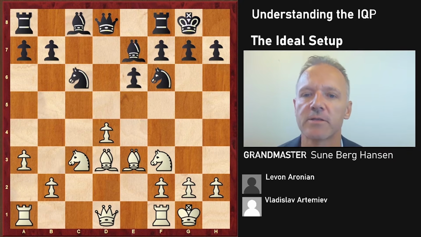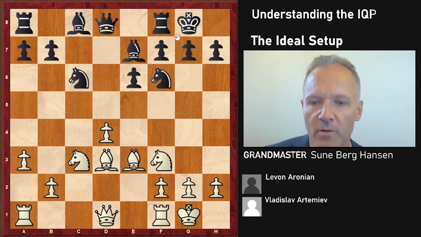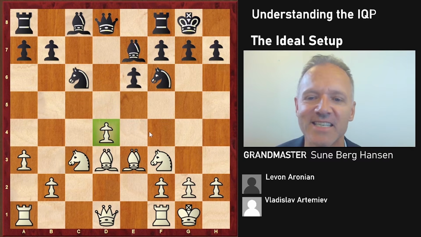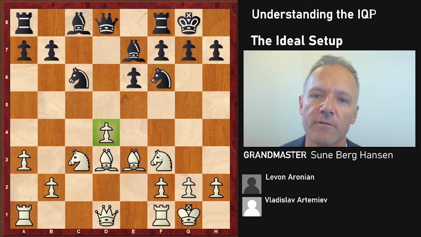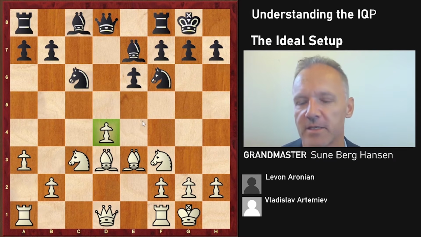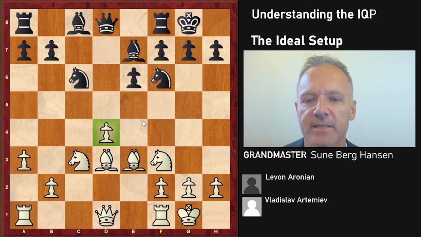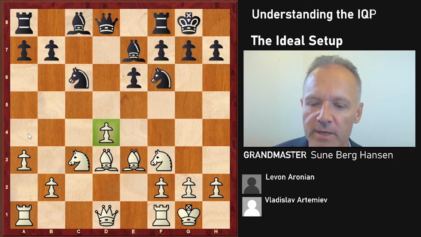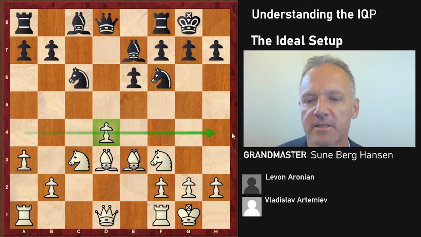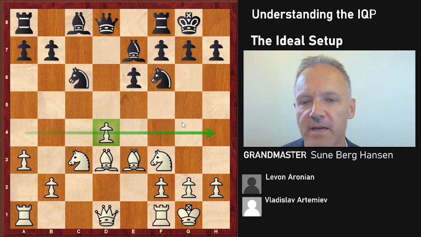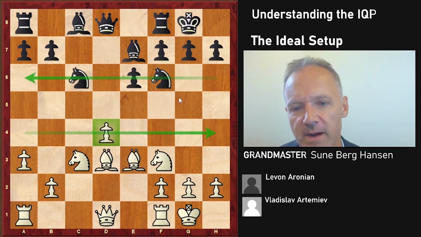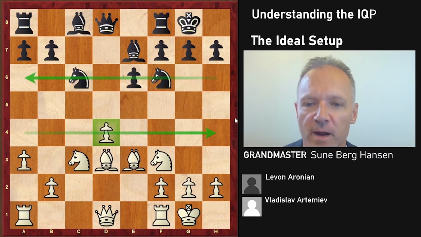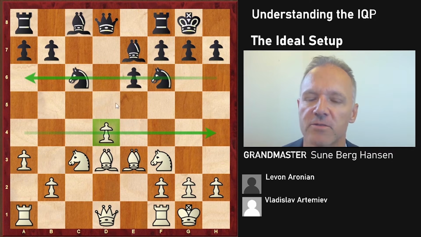And we have a typical queen pawn position with the pawn on d4, which is isolated and weak, but it also gives a lot of room to maneuver for White. He has free development all over the board, and is controlling, like I talk about a lot, all four squares here, and Black is only controlling three squares, and then we are fighting over the fifth square, where White is controlling e5 and Black is controlling d5.